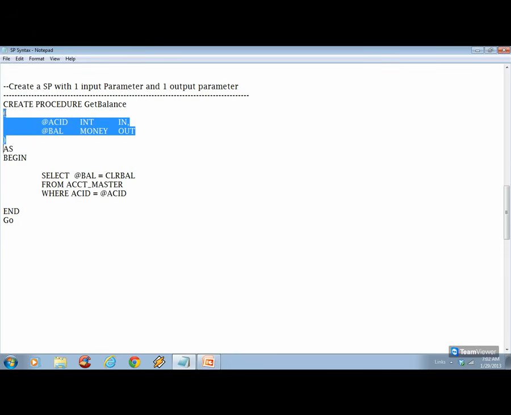To be very clear, a parameter is just to take the value, that's it. It will be there only for a fraction of a second. When I give a ball to you, you catch the ball immediately and then give it to other people. Your hands are parameters to catch the value. But if I want to keep the ball for some time, you keep it in a box. The box is the permanent place where you keep the ball for a longer period. So the box is a variable. A variable stores the value for a longer period. Parameters can take the value but only for a shorter period.